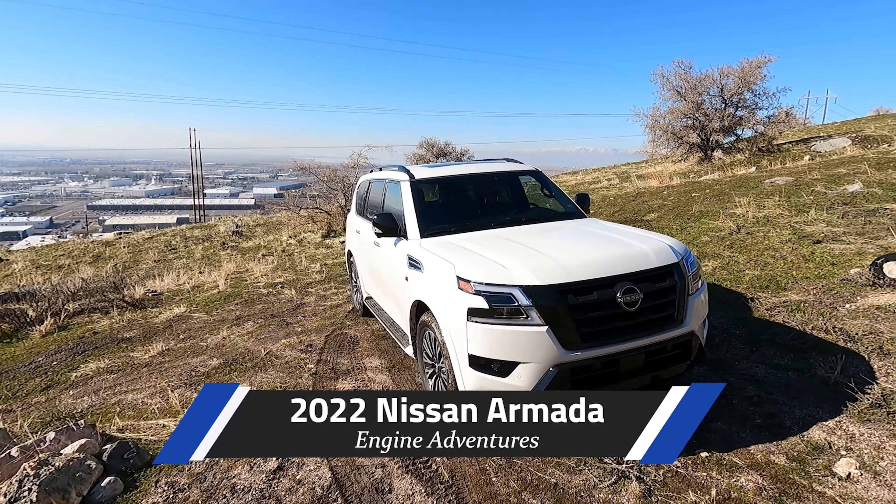This newer updated version has significantly different body lines, but the same frame, same engine, same transaxle — all that kind of stuff. Pretty much the same, but it seems slightly better tuned all around. It's a little quieter, a little smoother. We'll get into the off-road capability and talk about how that compares to the old version. This one also has the auto-leveling rear suspension — basically an airbag hooked to the rear shocks that helps lift it up when it's put under load.